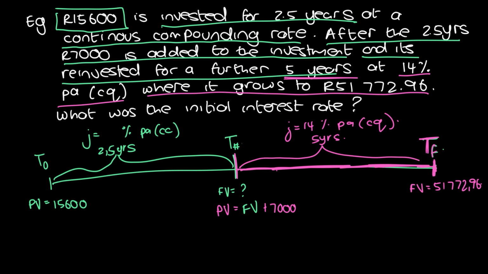Now what we're going to do is write down everything that we know for part 1 and part 2 underneath the timeline, because that's going to help us figure out the order of how we need to solve things. Some people can see it straight away and they'll be like, oh, we have to do part 2 first because we have more information for part 2. And once we have the information for part 2, we can then do part 1. But not everyone is that lucky. So we're going to follow the approach if you get stuck or if you're not sure.